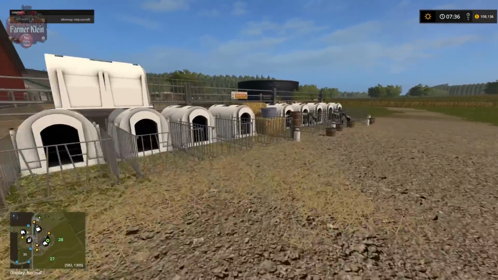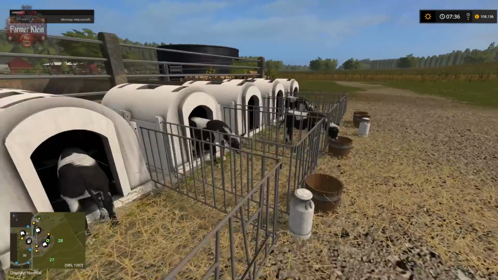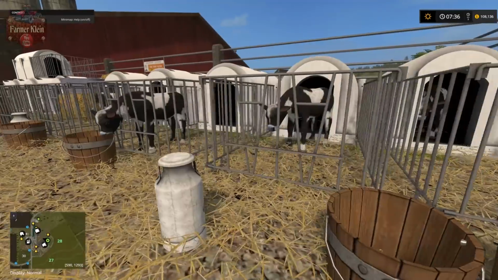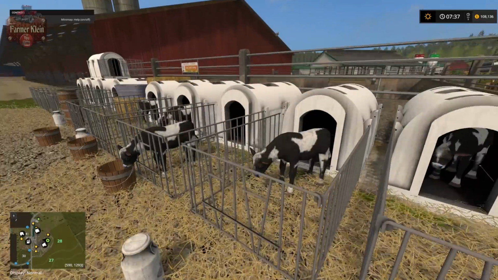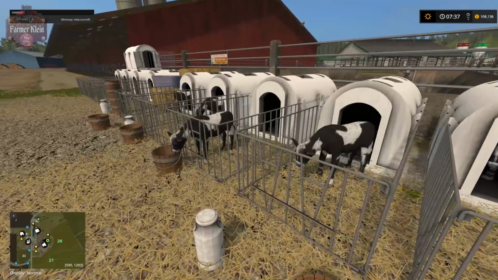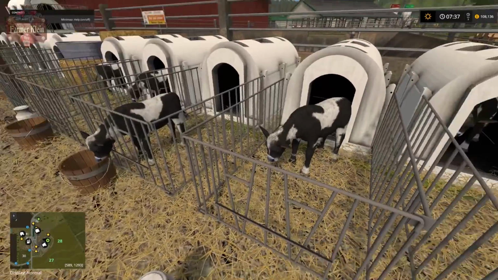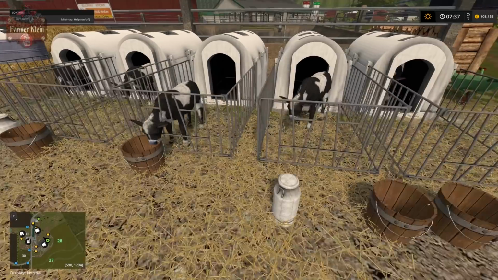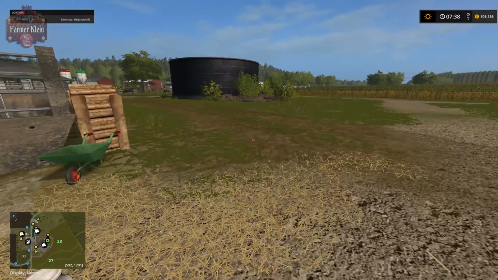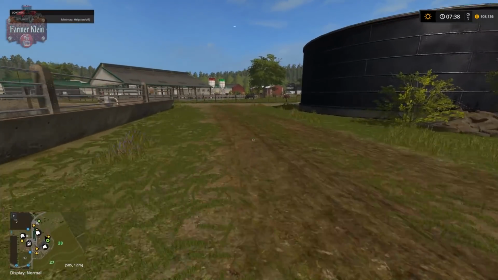And I thought this was a cool little detail. We've got little baby goats. I guess they're supposed to be cows, but they just look a little interesting. I think they're probably supposed to be baby cows, but they just looked a little interesting.